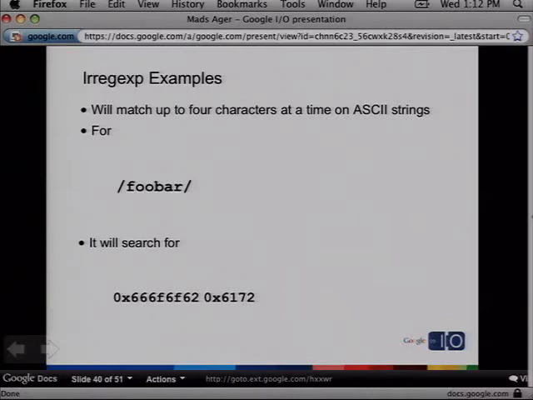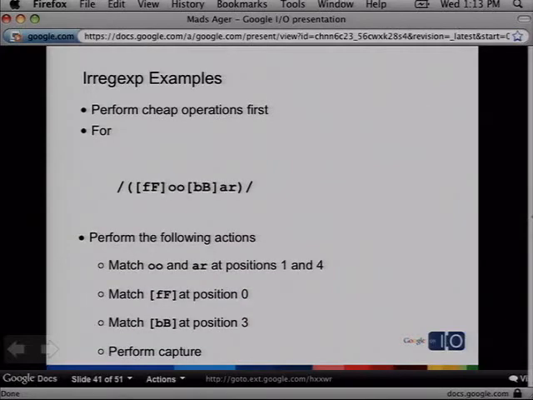So in order to search for foobar, in an ASCII string you'll just load 4 bytes into a word, and then you'll do a compare against a bit pattern that's foob. And then you're going to load the next 2 characters, which are 2 bytes, and do a 2-byte compare for those. So that's really nice, to have the ability to actually match 4 characters at a time. That's really fast.